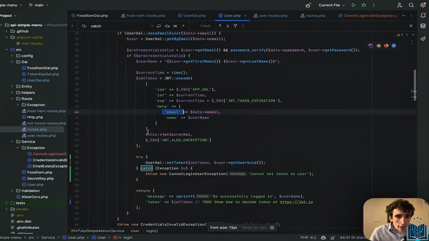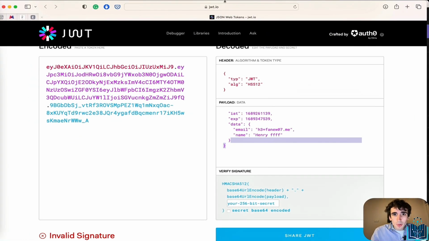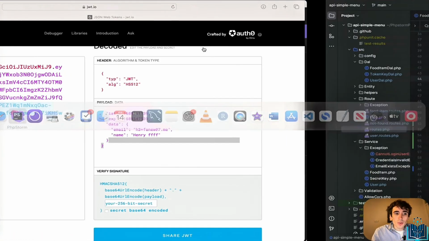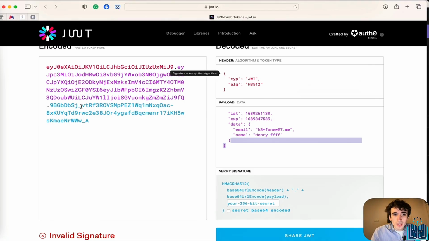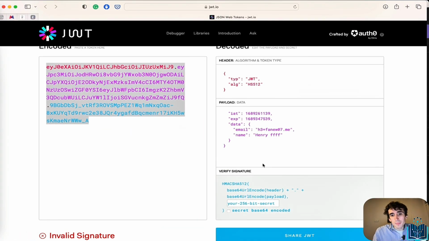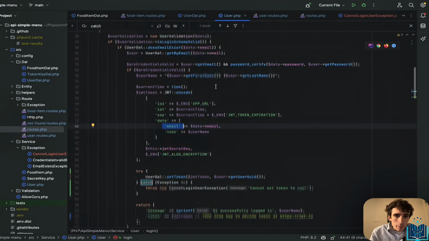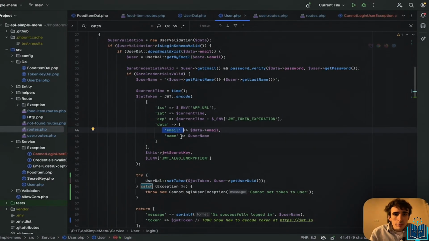You see, and so it's useful to understand, and feel free to use jwt.io for understanding what a JWT token has as data. That's why it has to be not too many sensitive data. It's always better because you can decode it.